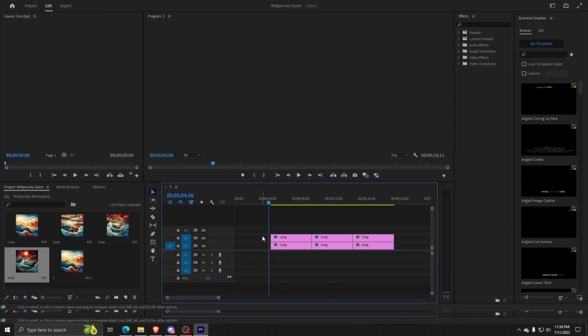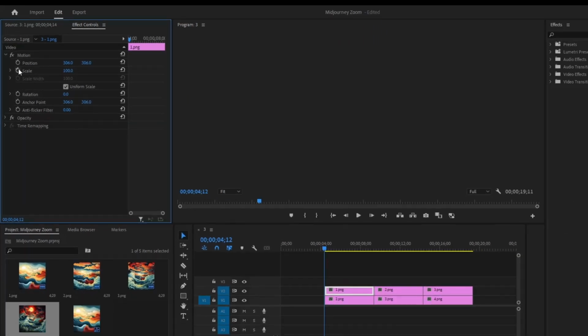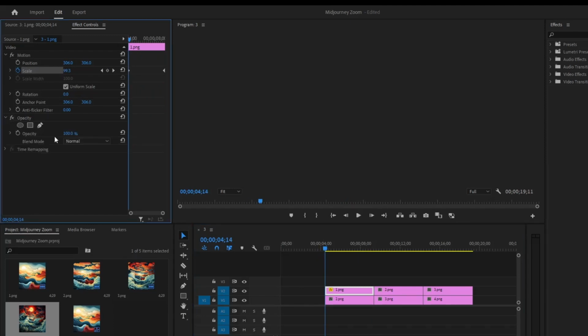Now, in order to start creating this effect, we want to select each image and change the effect controls for the image itself. The first thing we want to focus on is the scale. We want to make sure that the scale goes from the default 100 to 50 as the video progresses. By selecting the timer icon next to scale, we can set it so that as the video progresses, we can go from 100, and then if you select the end of the picture, to 50.